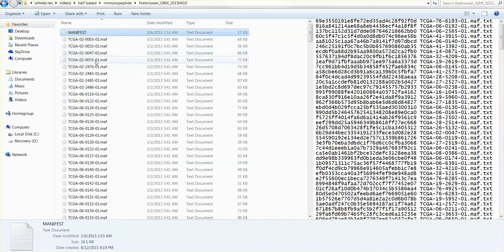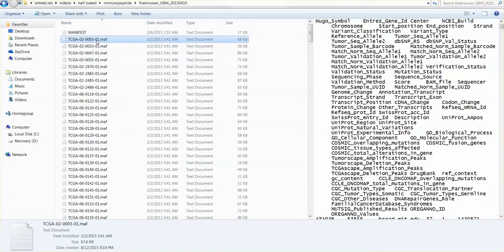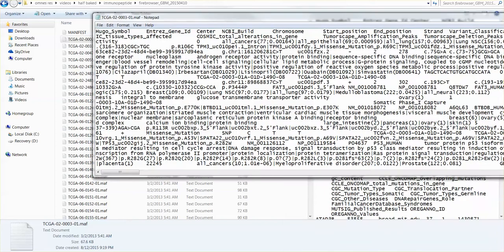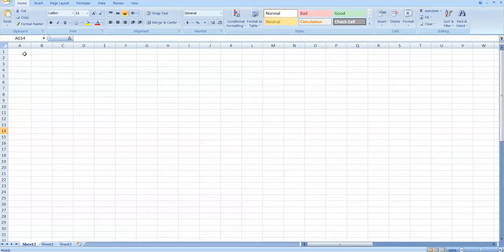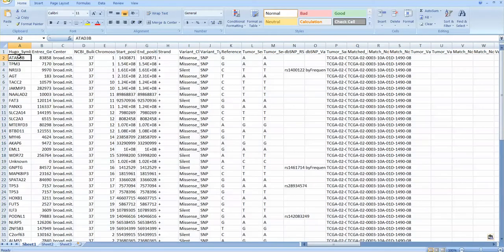But then, let's just look at a MAF file. So it's a giant block of text. It's tab delimited, I believe. So let's look in Excel and see if that helps us out. Yeah, so you have a bunch of data in these MAF files. And these files come from doing whole genome sequencing on the tumor. There's a lot of information, but really we are just going to be looking at a very small portion of the information in this file.